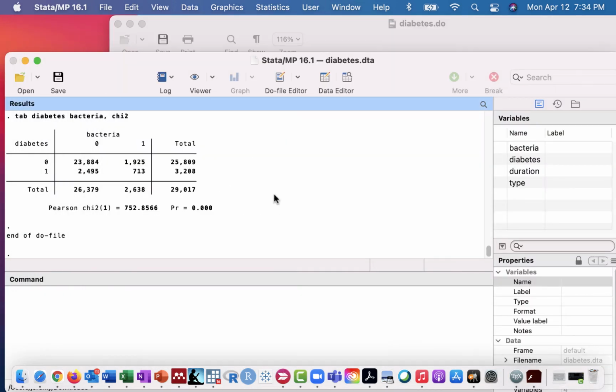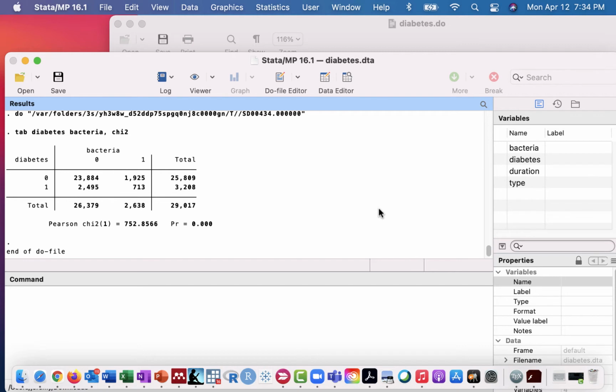So tab is just, again, to show the table. We did some of these earlier in the semester, where the p-value is the chi-square test. Pr equals 0.000, so we say it's less than 0.001, right? We would say that's a statistically significant difference, a really small p-value, so you would not get that table by chance. The p-value is a probability, and the probability is really low. You're probably not going to find that result just by accident or by chance. So it means there's some systematic pattern in the data.